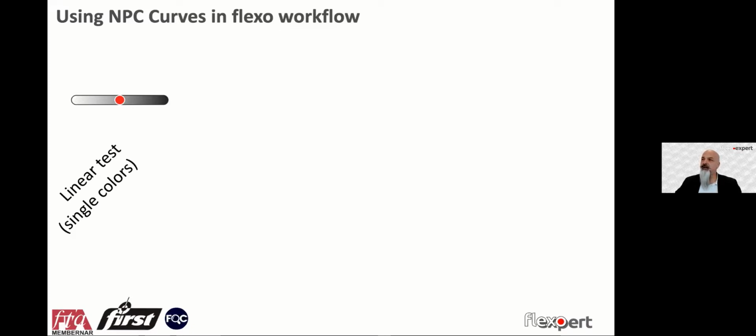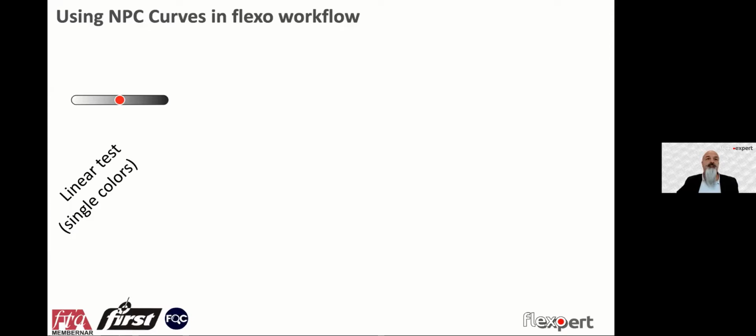So with using NPC curves, we can start as we do now with our typical linear plate, and we do our optimization run or runs, because we have learned also from, I remember when there was the fall forum in 2019 when I was in Charlotte, that you were showing the complete process that you did with the university, several steps to define surface screening, to define the minimum dot. So the optimization runs could be several runs, not just one.